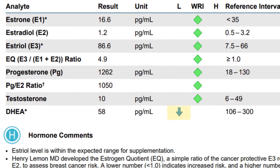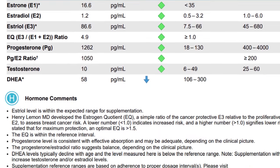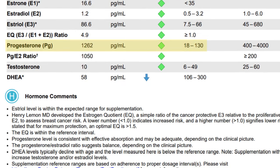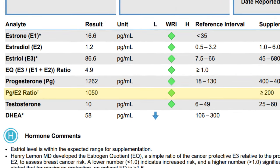But my DHEA is quite low compared to the reference range. Over on the other side of the sheet, there is something called supplementation ranges. We see that estradiol 1.2, which is about mid-range compared to the general reference range, but on the low end for the more optimal range for someone supplementing. I do supplement with bioidentical progesterone, and you can see that I'm way high compared to what's normal for my age, but I'm within the optimal supplementation range. We're also looking at the ratio between progesterone and estradiol, because those are the two hormones that do the power dance and we want them in balance. My progesterone to estradiol ratio is well above the target level of 200.